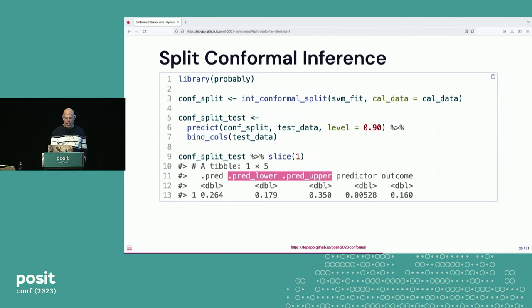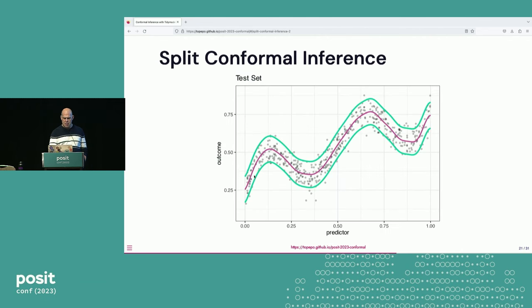What does that look like for the data set that we just used? Again, the purple line is our, in this case, support vector machine model prediction, and then here are our prediction intervals. You see some of them down here aren't really overlapping and so on. As you might imagine, it's pretty fast and pretty simple. Again, one of the downsides is the interval widths are always the same. Whether the variability in your outcome data is really small or really large at different points, it's always going to be the same width.